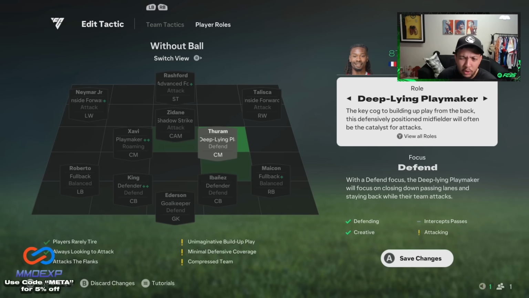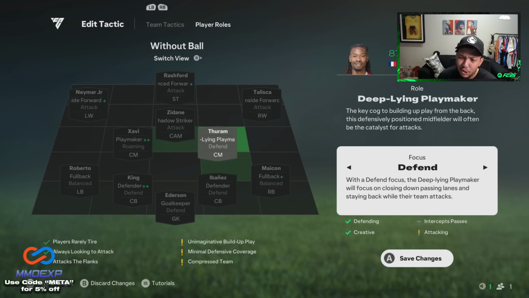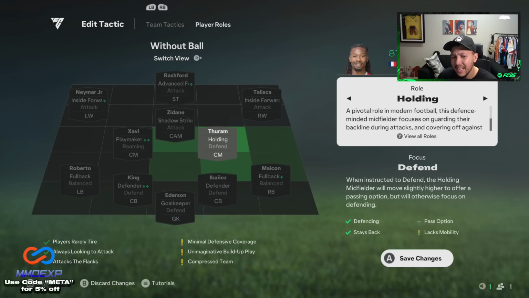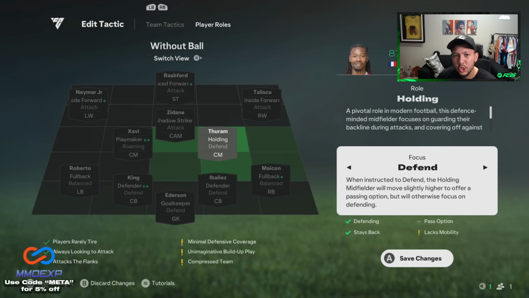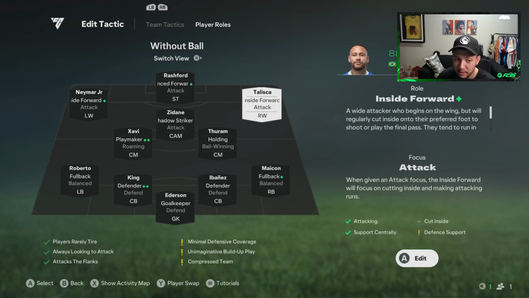You could play around and go deep lying with somewhat of a defensive style structure, but I feel like the deep lying doesn't offer as much advantage as the holding and ball winning element. So you could play around with it at the end of the day. By the way, you don't really want to lose stamina with the player, so just make use of the heat map, see where they're running. At the end of the day, man, it's completely up to you where you want to play these players, but I feel like ball winning and holding is perfect.